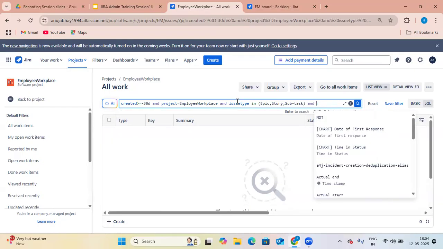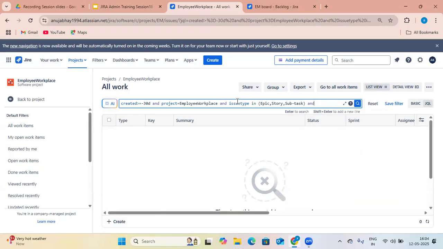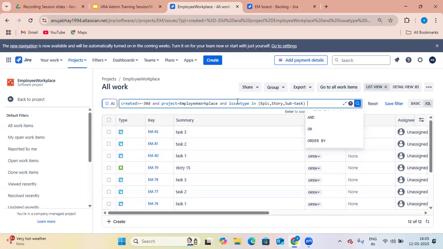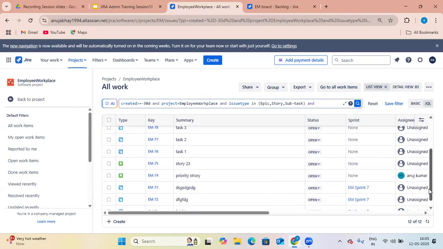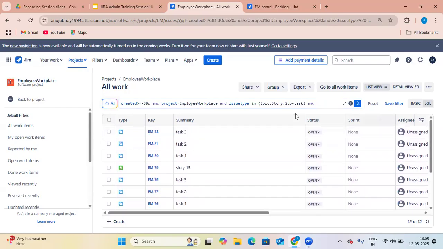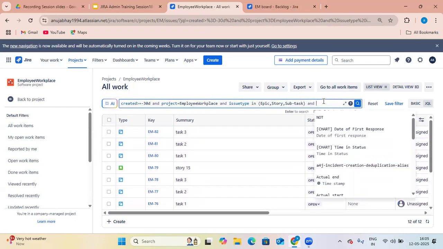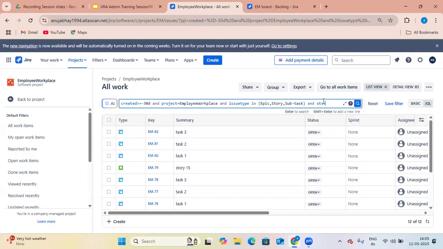Now next. If I want an assignee, first, enter. Now all are open issues. Nothing is done, that's why I'm not getting any issue. Let me again type status equal to open.